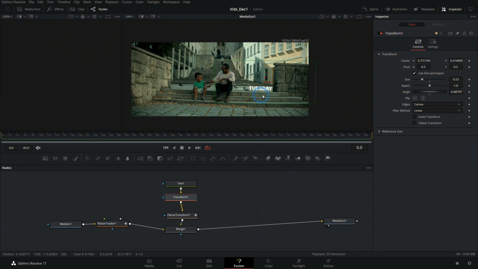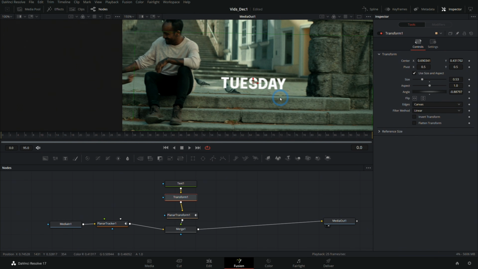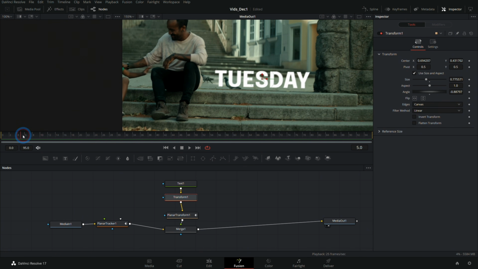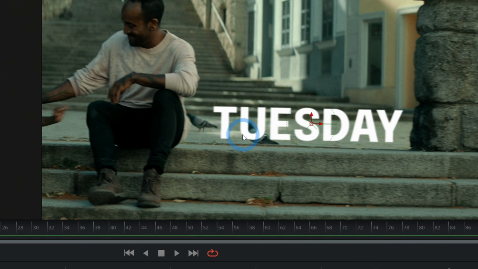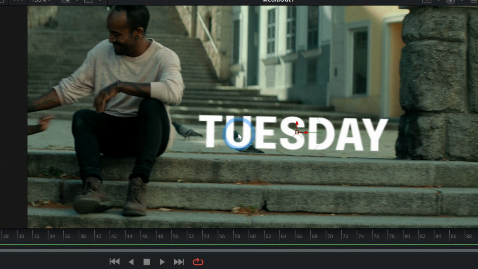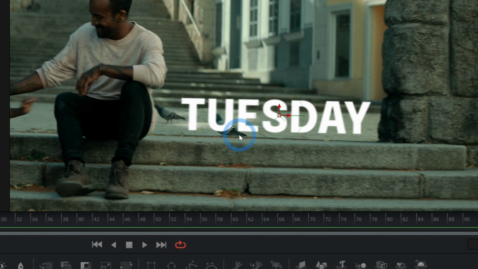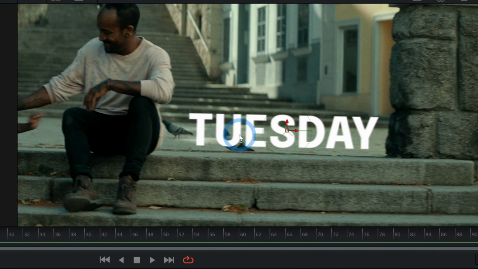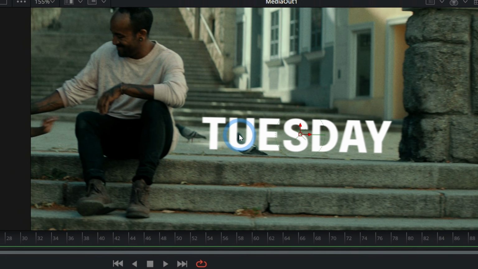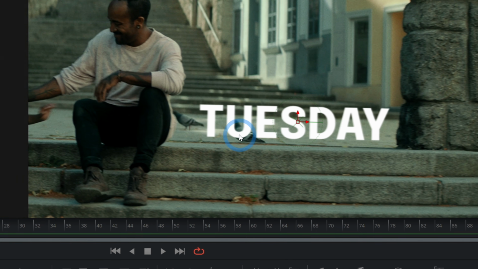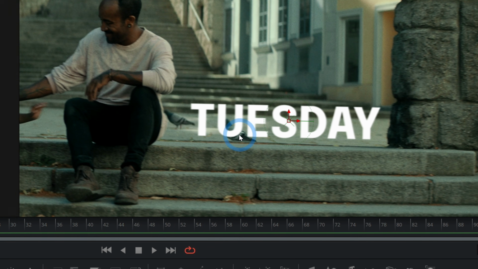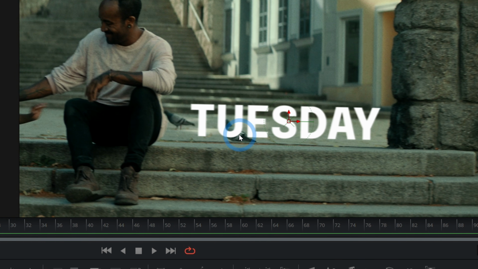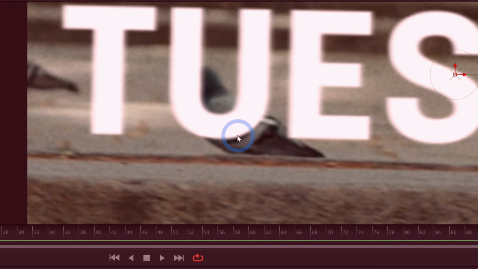But let's say for whatever reason, you're like, dude, I gotta have this word a little bigger. All right, that's the size I want. Doesn't matter if there's a bird in the way. Well, our next option is to trace out this bird, put him on a new layer, and put him in front of the text. Or we can trace out the bird and cut a hole out of the text and leave the bird behind it so that it looks like he's in front of the text. Either way is almost the same process, and it has to do with tracing out the bird.